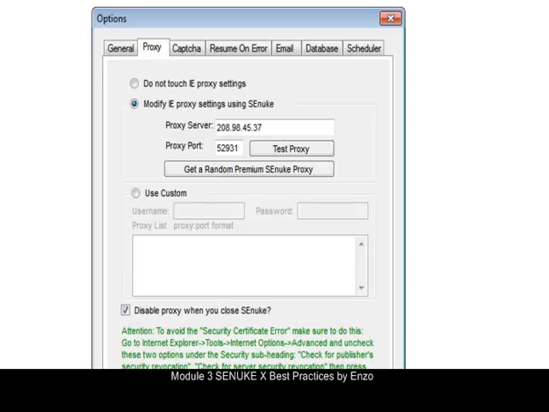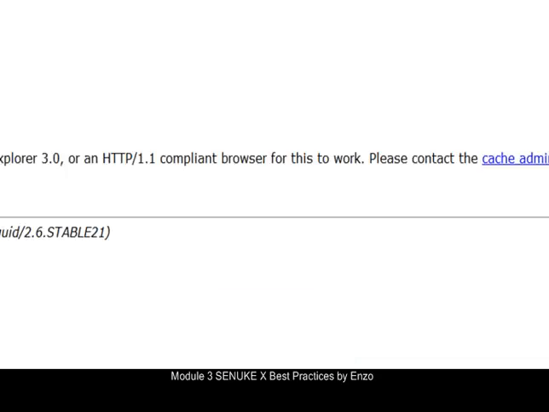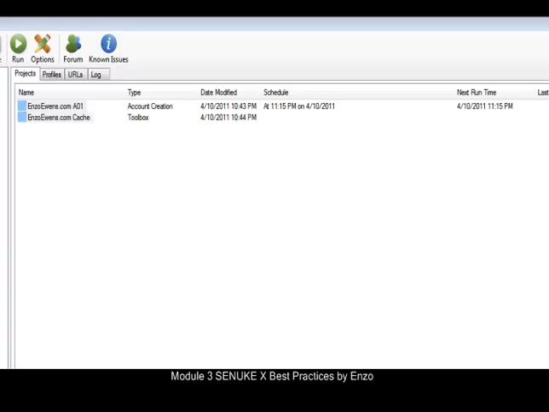They're actually better in terms of getting your IP, because you actually have less competition, but you get this ugly error when you try to open a browser if you just use proxies from SEnuke. But if you use your own proxy, you won't get that, and with virtual private networks, you won't get the errors that I just showed you a while ago.